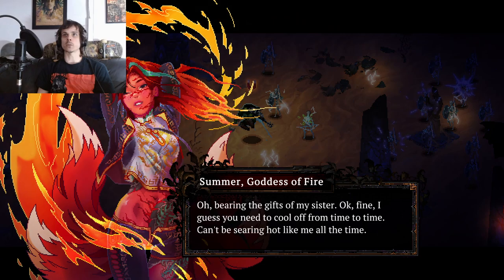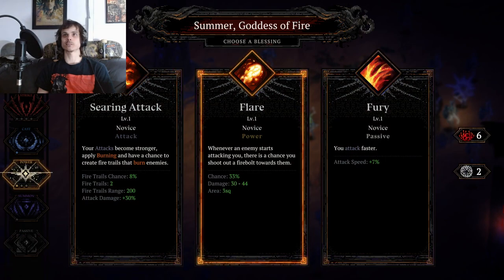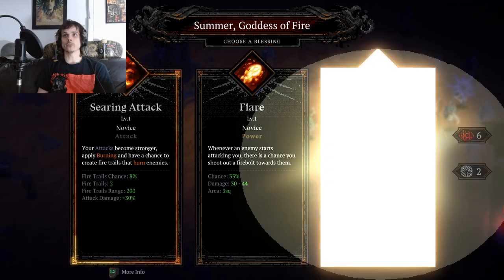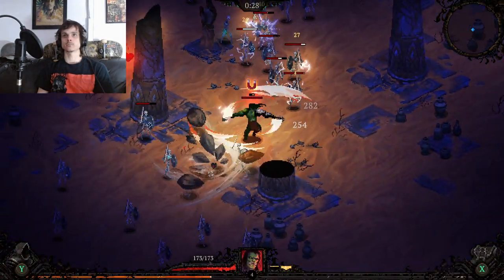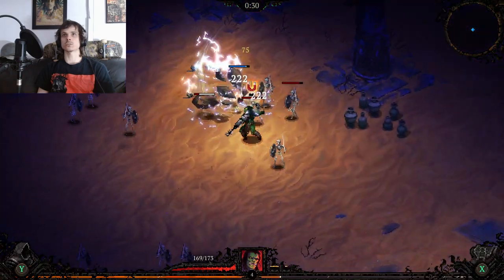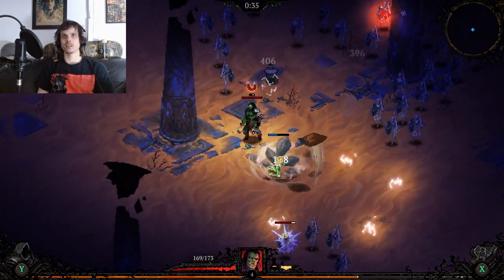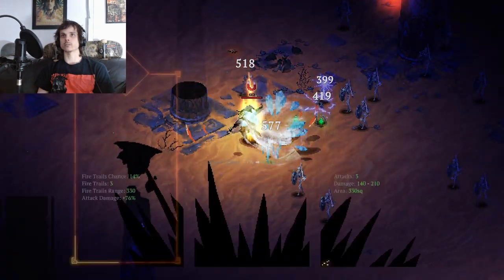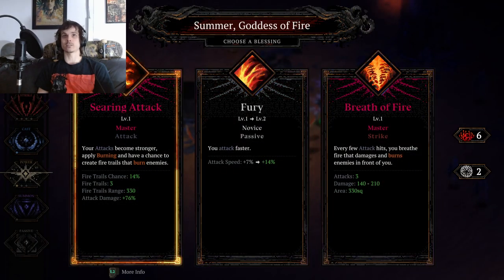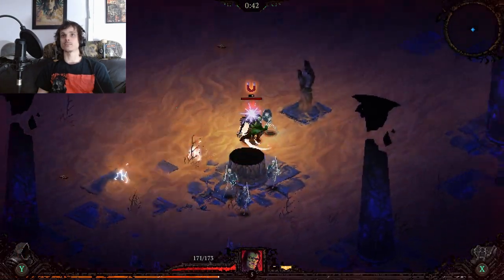Oh, bearing the gifts Summer? Of my sister? Okay, fine. I guess you need to cool off from time to time. Okay. Jeez. Talk about lame. Go Fury. 7% faster. I don't want to waste too many of my rerolls. If there's something I can take that's beneficial, I'll take it, but definitely much prefer higher rarity upgrades. I like these ones. Searing attack. Boom. Right there. Master. Hell yeah.